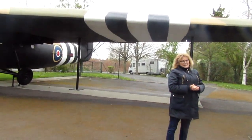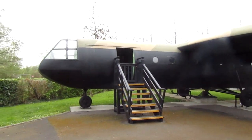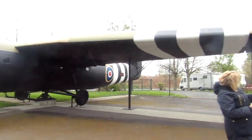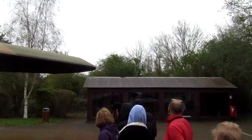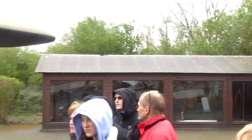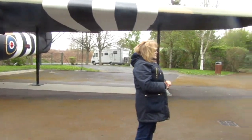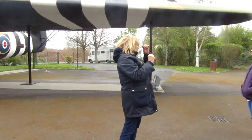Has completely been rebuilt. Was the exact design of gliders that landed in Normandy in 1944. You know, the only piece of a fuselage that we have today worldwide is there. This is an original piece of a fuselage that you see. Now the whole glider, believe it or not, was built with plywood, and the thickness is only 3 millimeters. I don't know if you realize.